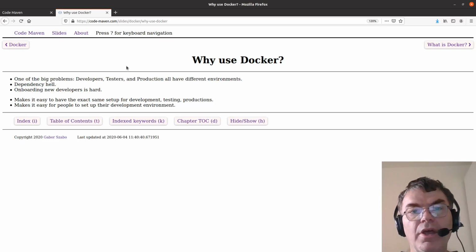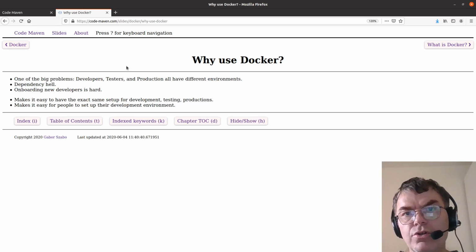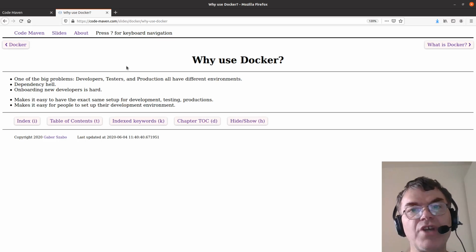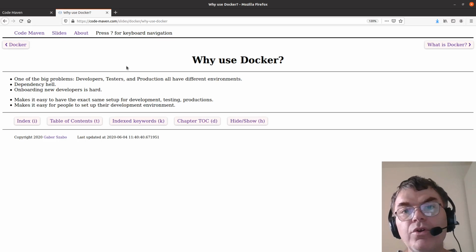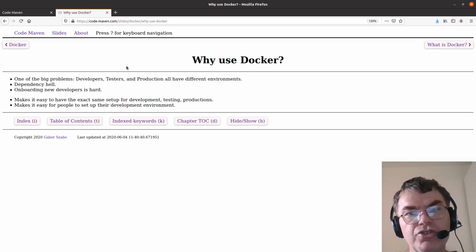So also the question of onboarding. Docker, and in general containerization or virtualization, but specifically Docker, can allow us to create a standard environment in which we develop the code, check the code, do the quality assurance, and deploy the code. And then the differences, well, they won't disappear, but they will be much smaller.